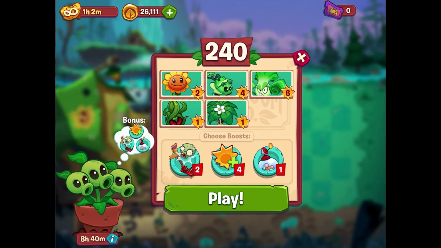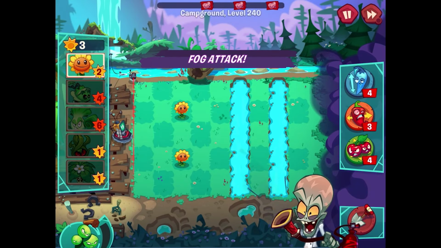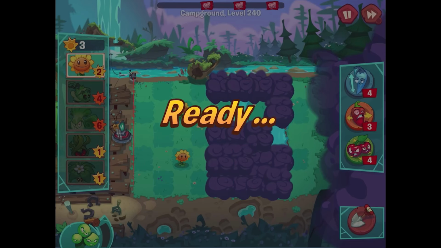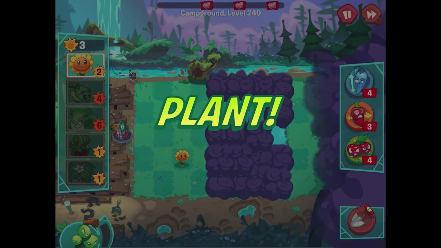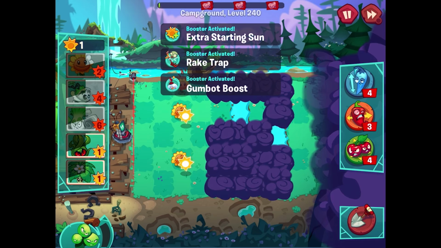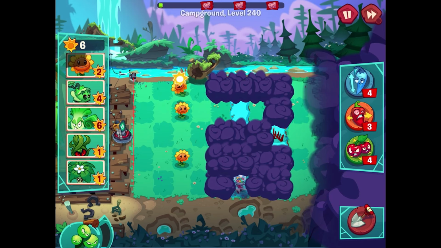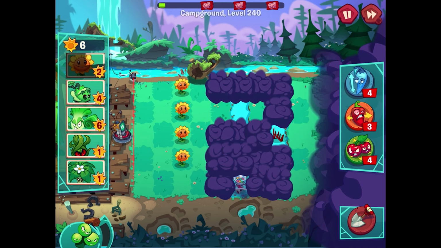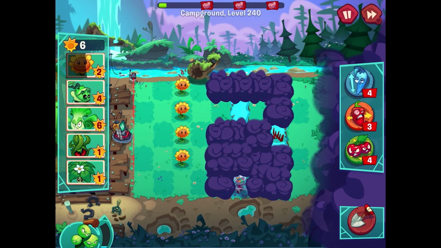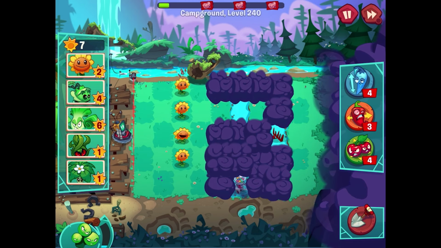The win streak is continuing, which is always fantastic for me. So let's see how we go with it with the fog attack returning. Oh no. So that seems pretty complicated, but for right now, I am fully focused on just, boom, putting down some sunflowers wherever possible. We get the gumbot boost, we get the rake attack as well. All but the sunflowers for right now. We'll be able to get some cabbage pullets out here soon too, and then along with it, we can also do bok choys probably along that lane.